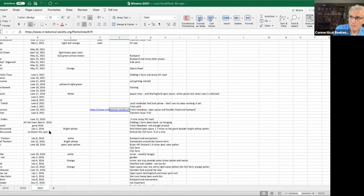It's a little tiny cup, looks like a lotus, and it can hold enough nectar to fulfill the needs of an individual forager. They can go there, get one flower, get all the nectar out of it, and come back to the colony, be satisfied. It's an extraordinary nectar producer, right? So June is a big month. That's why we leave our supers on in June, because our colonies still build honey in June. And July, there's going to be a lot of interesting stuff that comes out in July.